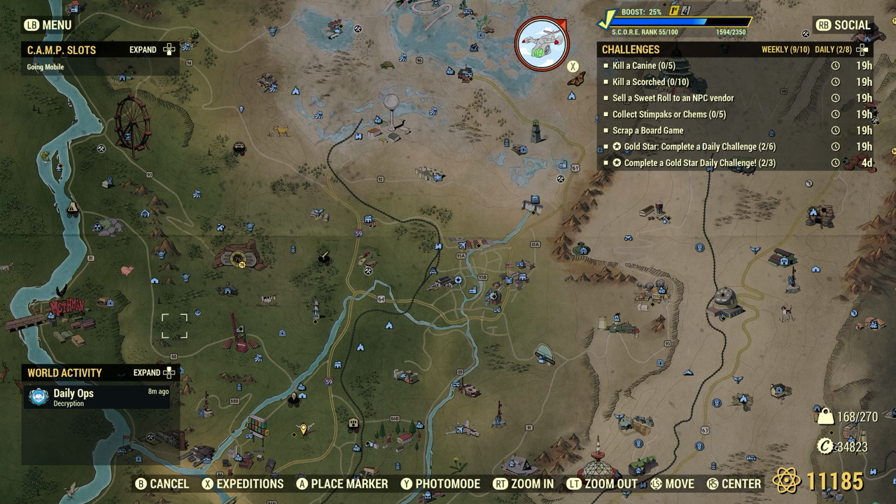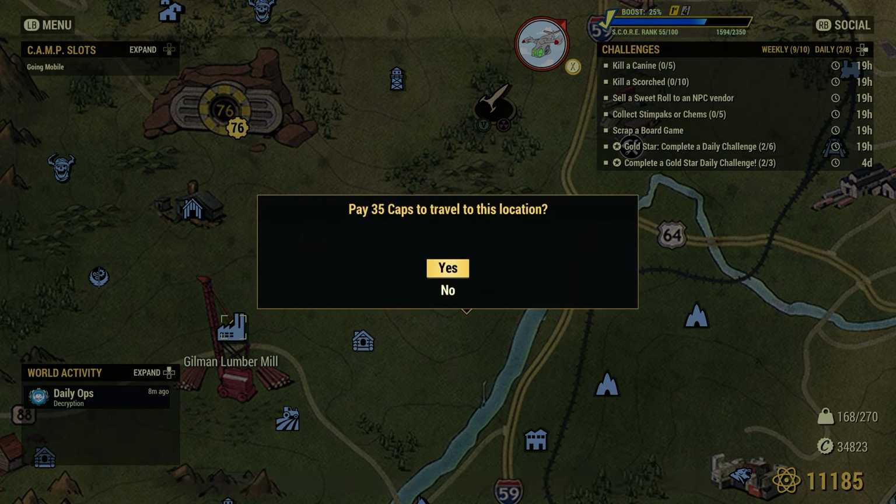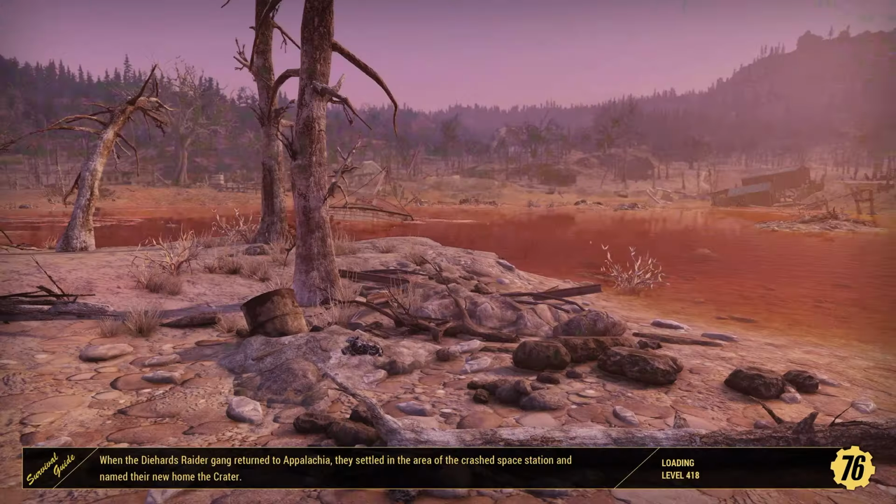Right, so we're actually going to make our way over here to the good old Gilman Lumber Mill, which is just south of Vault 76, which is a free fast travel. You make your way down there. We were here just yesterday, and we'll see what's here. There's a couple of healing salves and some other chems here as well, and this is a nice, easy area. Right, so we got a healing salve there.